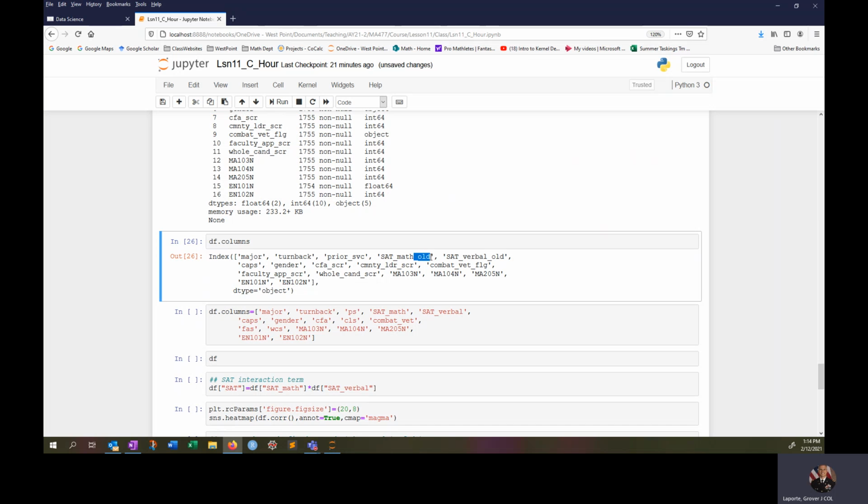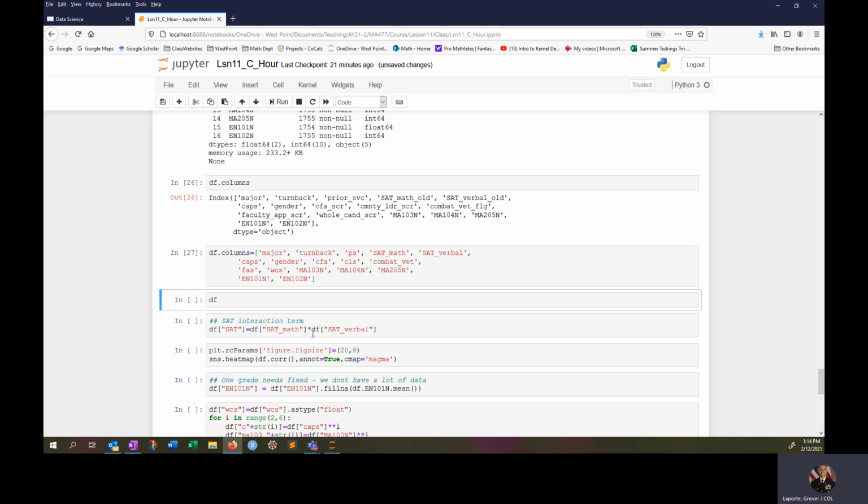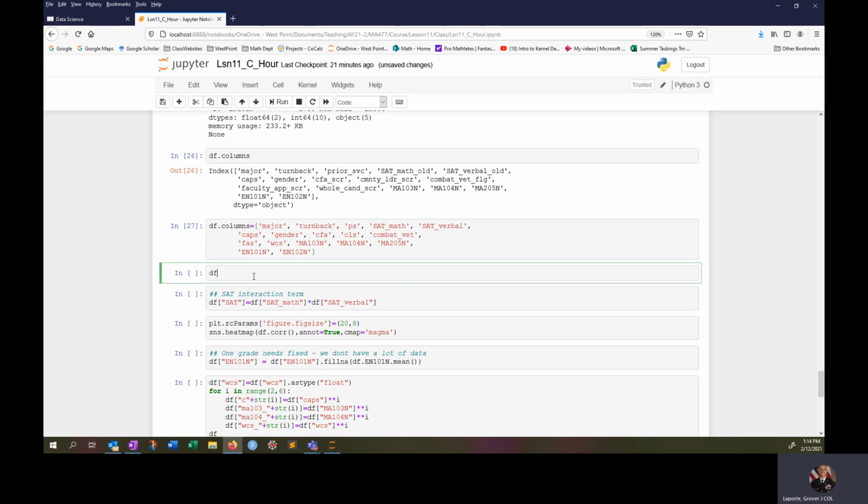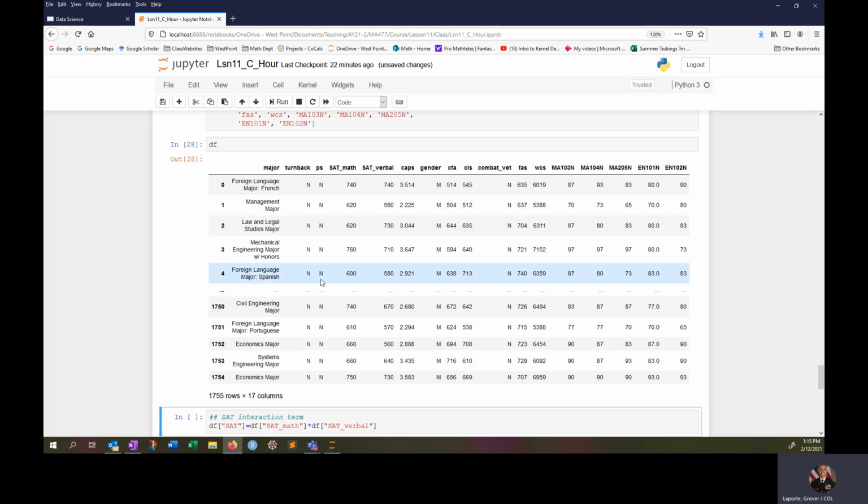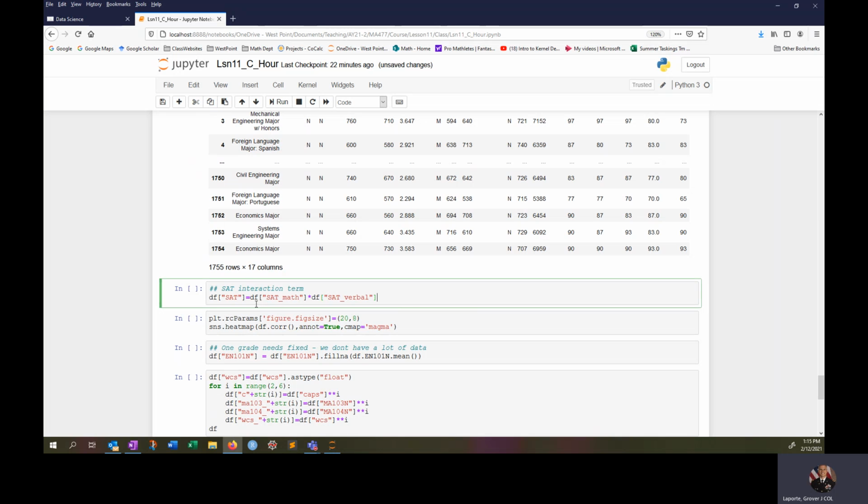I don't like doing that underscore old business, so I just put math and so on and so forth. So I would encourage you to make it do whatever you want it to do. Especially if you're going to do some exploratory data analysis, some EDA, I would definitely want to decrease the amount of stuff that you have to type in order to get the stuff up that you wanted.